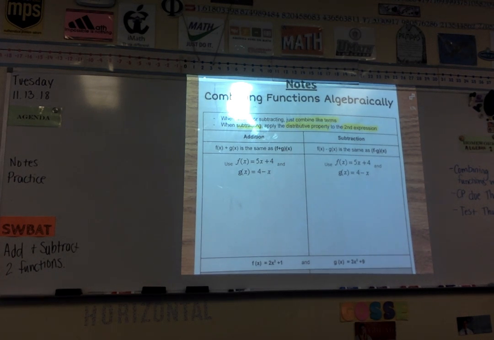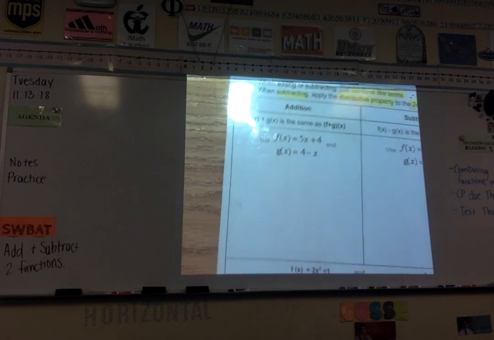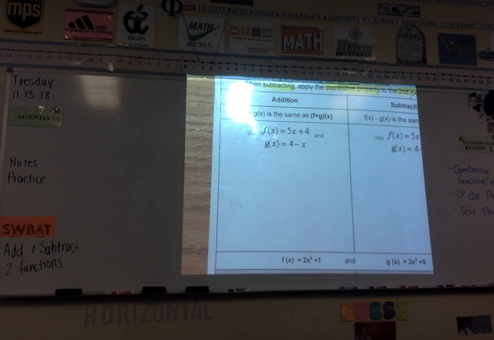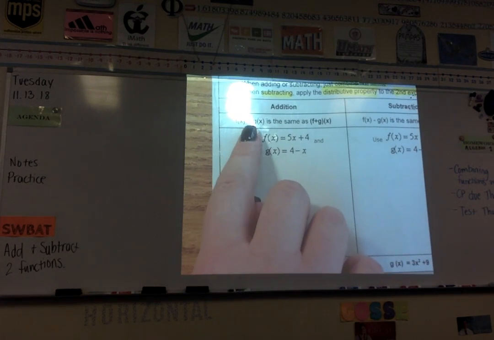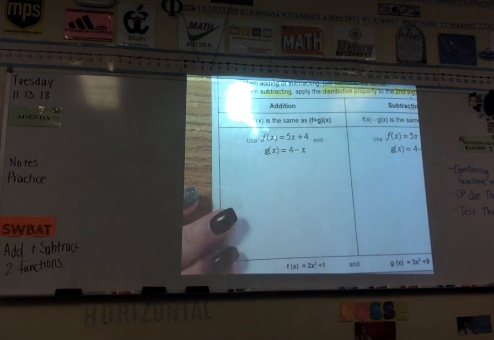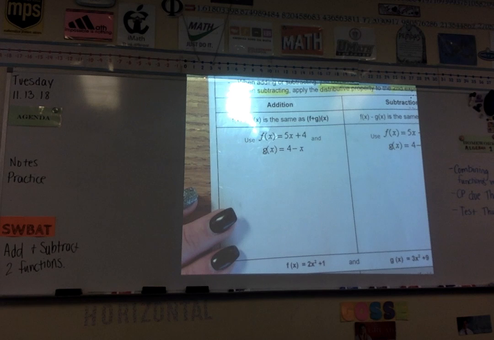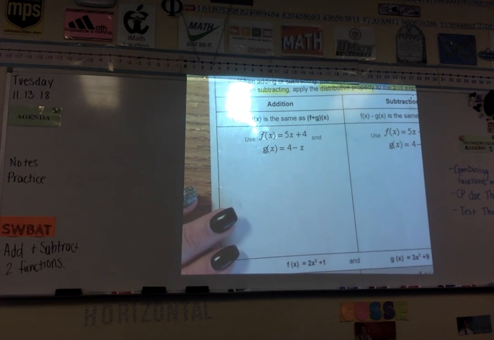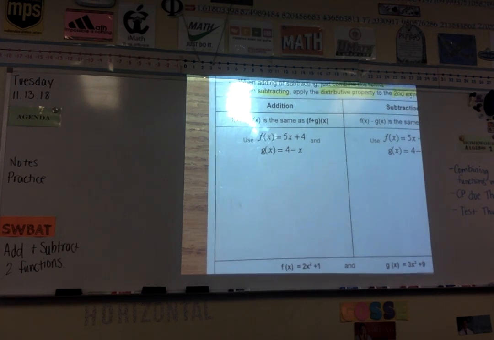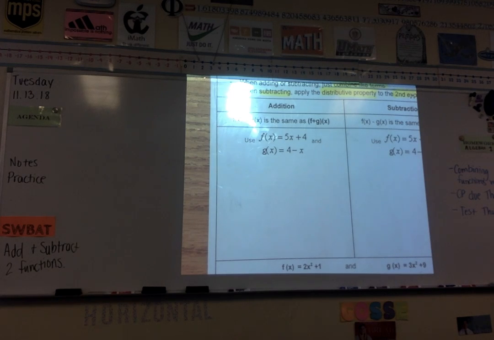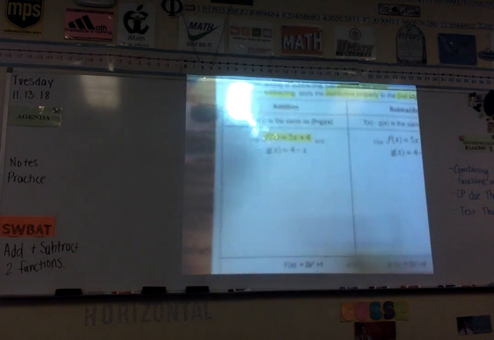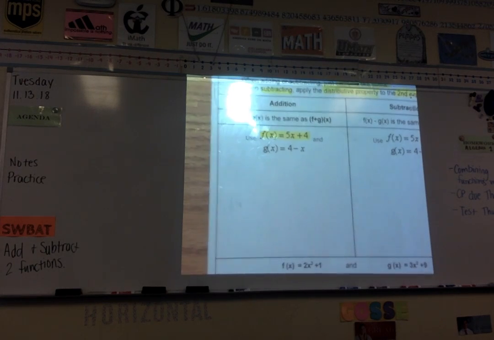All right. Now we're going to take a look down at our addition section first. Okay. So it says under addition, f of x plus g of x is the same thing as f plus g of x. This is just a new function notation, but it still just means that you're going to put those two functions that are different together to make just one function. That's all it's saying. All right? So in order to clearly do that, I'm going to highlight each of these functions in a different color. So I'm going to do f of x in one, and g of x in my second color.